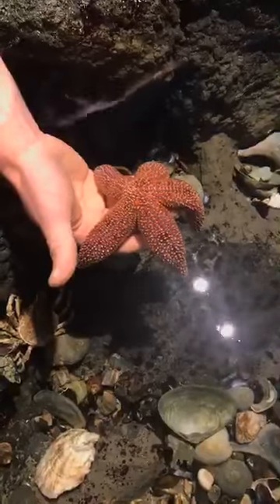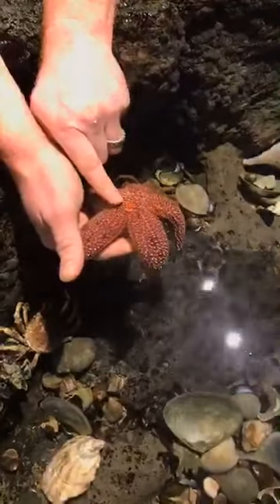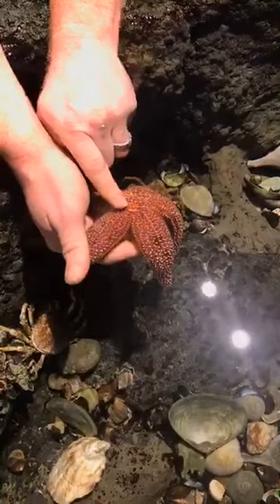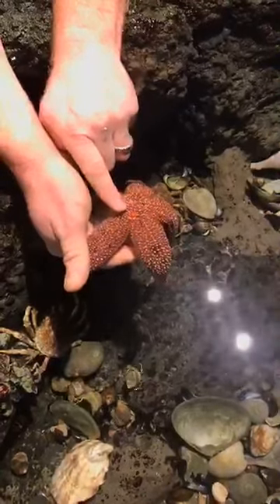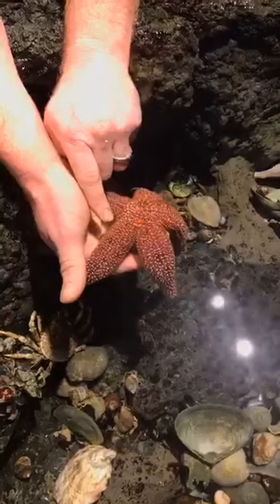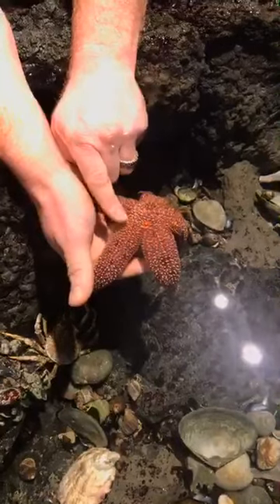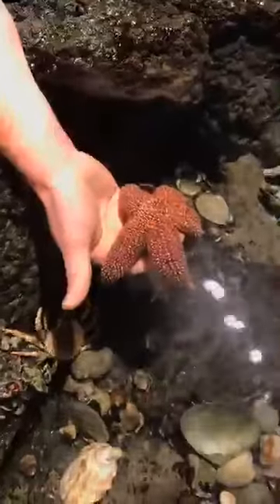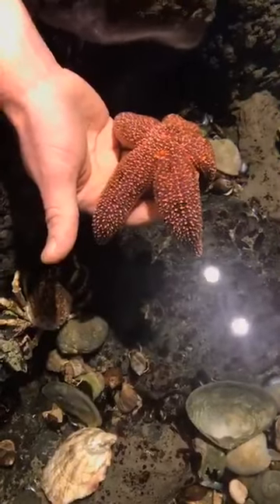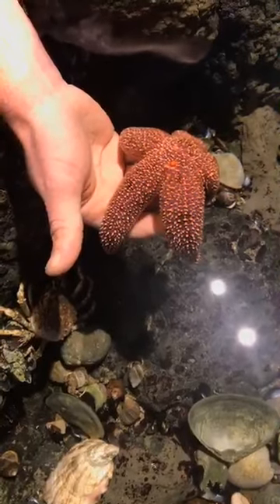Taking a look at this sea star — it's already formed to my hand in the few moments I've been holding it. A question I get a lot: what's that orange dot right there? That's a really cool adaptation called a madreporite, or 'mother pore.' It's a really interesting organ — it moves liquids in and out of the body so the animal can breathe, and it also controls all movement in the sea star. Sea stars have no muscles at all. All of their movement is controlled through water pressure. I've been doing this 15 years or so and it's still amazing.